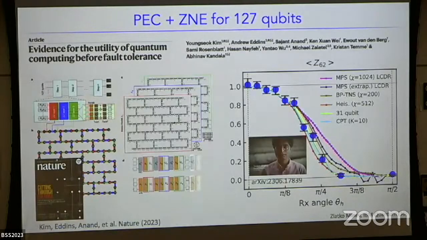A first step in this direction, which I think many of you have already either had a paper on or talked about or tweeted about, and of course, one of the authors, I should acknowledge, is somewhere in this room, came out recently. This was a paper where we can now do a quantum calculation of, again, an Ising model that is hard to verify classically, because there are many different methods that have been used to simulate the same calculation on this depth 60, 127 qubit circuit, but none of them seem to agree as of the moment. Hopefully people will sort this out soon, but maybe it's becoming a little bit harder to just run it on my laptop.